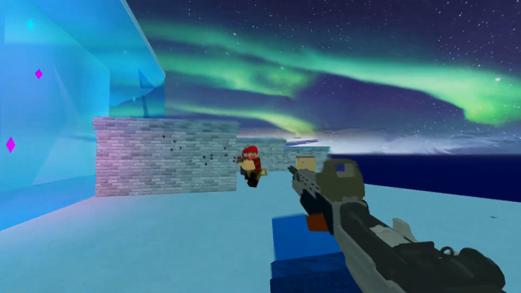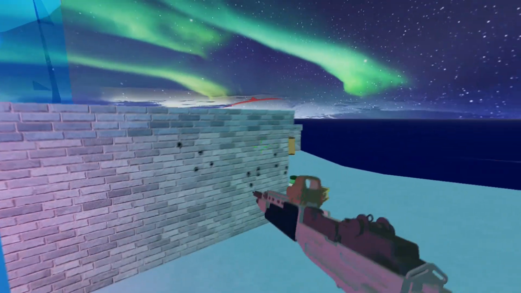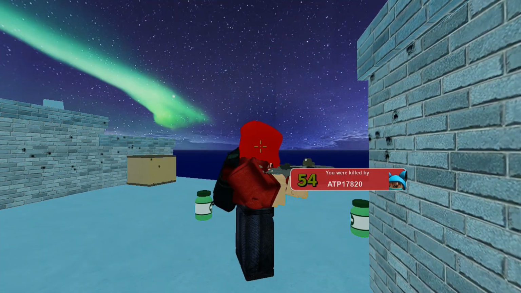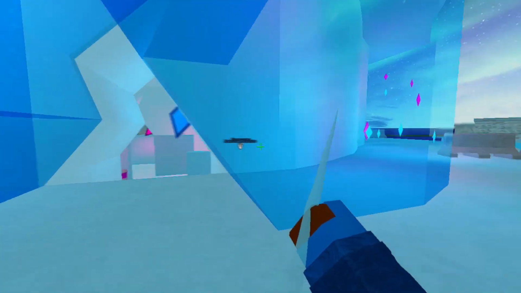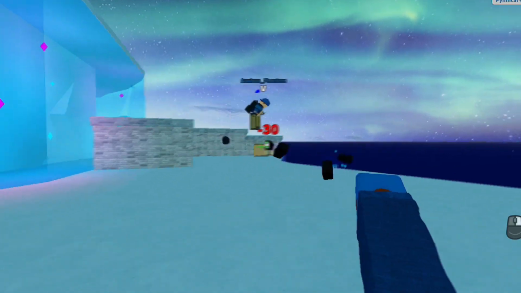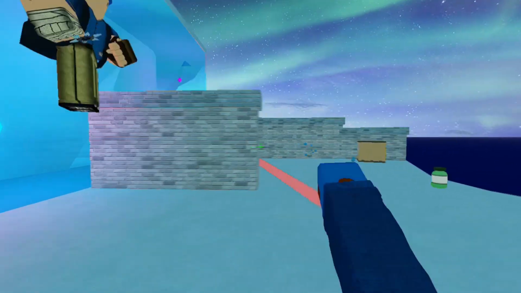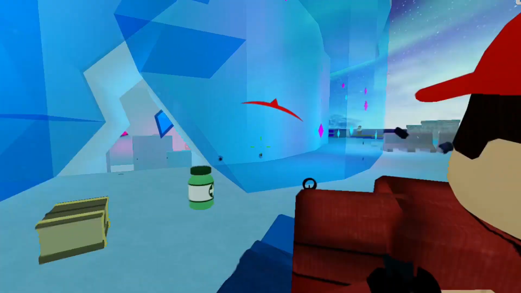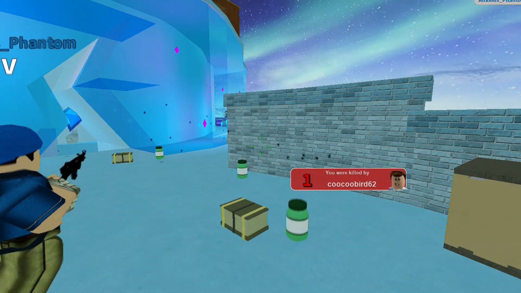Don't do stupid moves like going out in the open or rushing an enemy's base by yourself, because the more deaths you get, the further down the leaderboard you go. And you know how you have to get to 31 kills to win a game? It's gonna be harder if you're dying all the time because you're doing stupid stuff like going out in the open. So stay away, just play it smart.